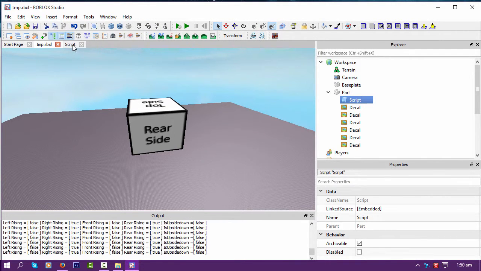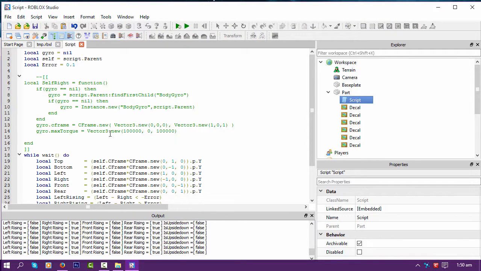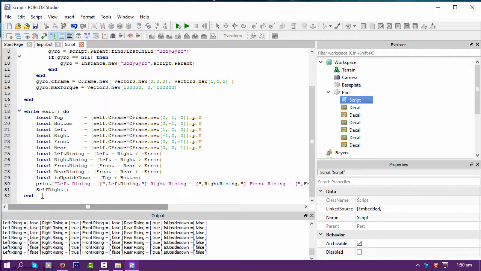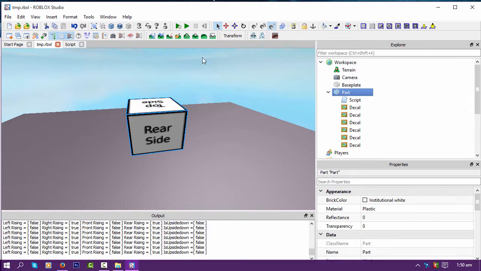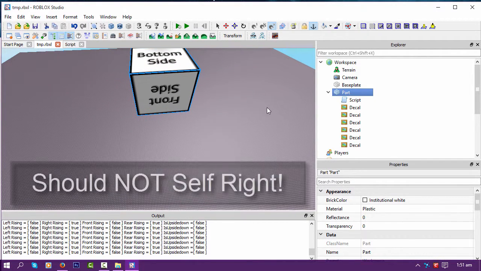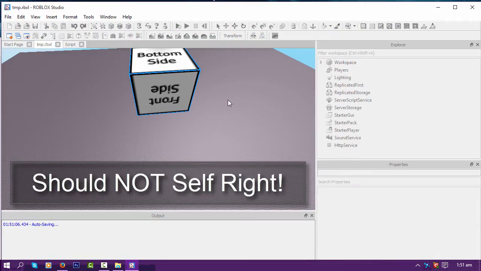It's all well and good, it sort of works, but at the same time, if you're perfectly upside down, you stay like that with the function. I'll show you what I mean. So I'm coming at 10. Right, let's rotate this thing upside down, unanchor, and watch it drop down and stay like that. It should self-right. Right, here we go.